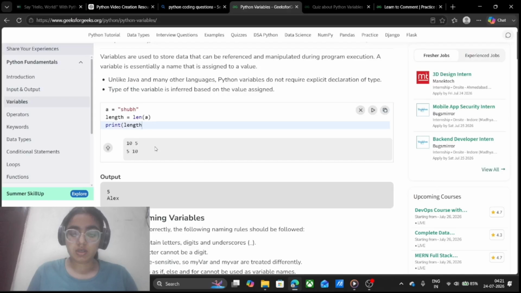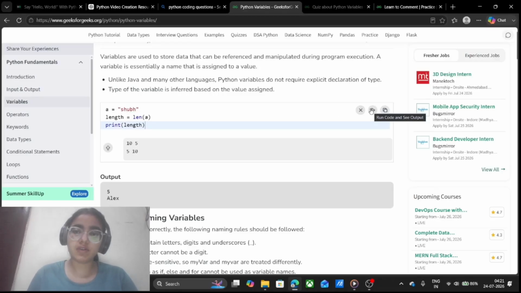It goes to the length function, which finds the length of the variable A. The variable A stored the value Shubh, so it will count up to Shubh and return the value 1 2 3 4 5, that is 5.